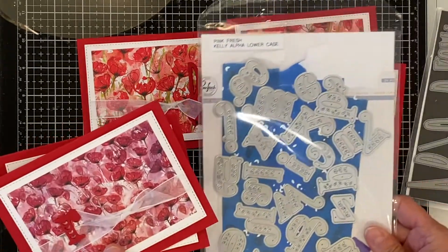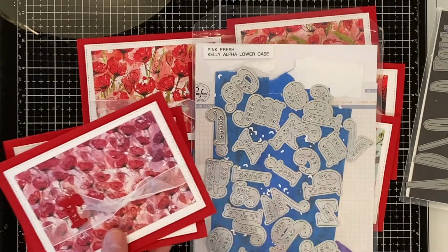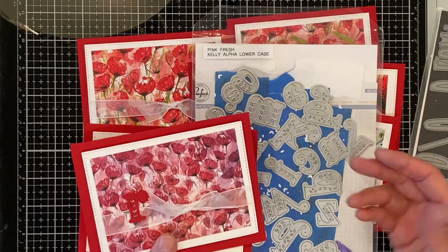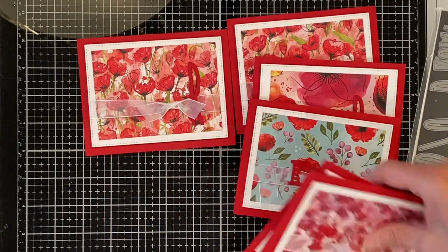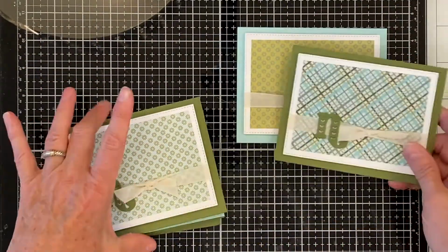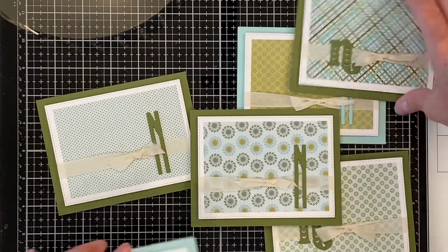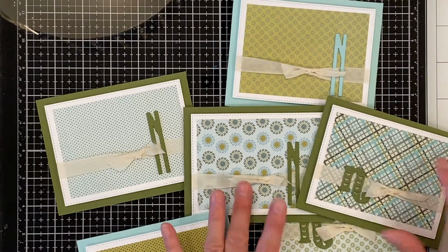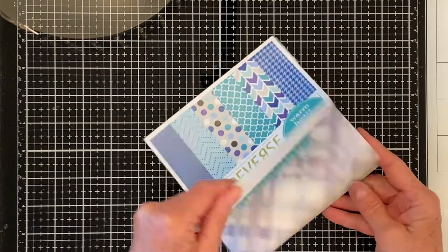But I used that skinny alpha, as well as this Pink Fresh Kelly alpha lowercase. There's also an uppercase that you can buy. I didn't have that, but I do like the little tiny initial in the corner. I think it's different. Normally I would go for something large and big. These are the ones I made just the other day using the two alphabet dies. This cardstock, who knows? I've been digging through my stash and using up what I have, as well as adding to it, because of course there's really cool cardstocks out there.